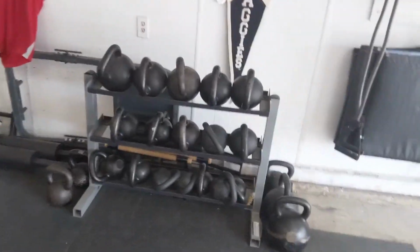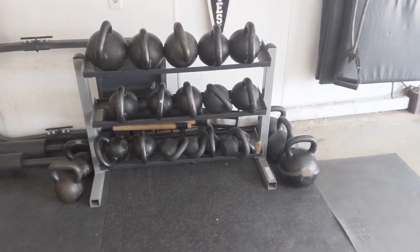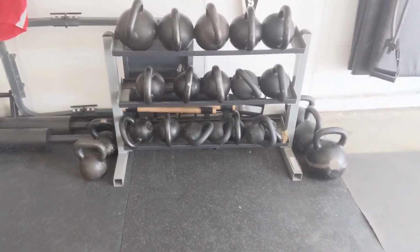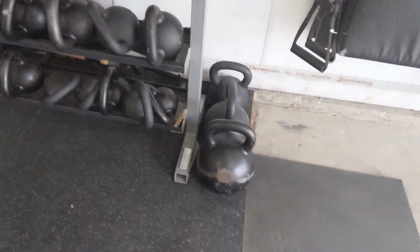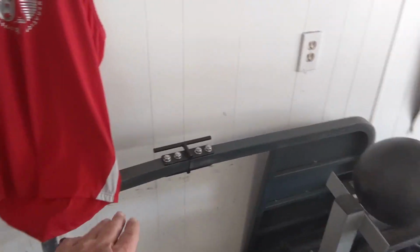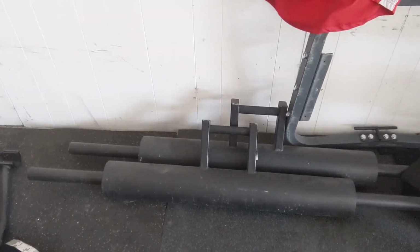A lot of people only know me as a kettlebell guy, and it's true, I have a lot of kettlebells. But I also have a lot of other stuff too. Generally, I have 26 kettlebells, unless people borrow them and never return them. Over here, I have the Beast, and I have the 36s. Behind that, I have one of two hip thrust machines. That's Brett Contreras' hip thrust light machine. Next to it is our farmer bars.